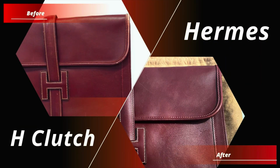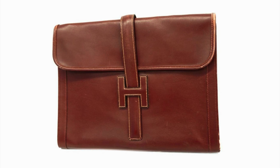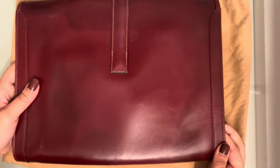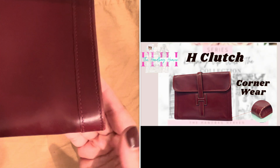So let's look at the before and after of this clutch. Here's a picture of the before, and this is the front of the clutch. And here's the after. And here's the back of the clutch after the restoration. Now, as you remember, it had that corner wear on one side, and here's the after, showing the restoration with the paint pen, how it minimized the look of the corner wear.